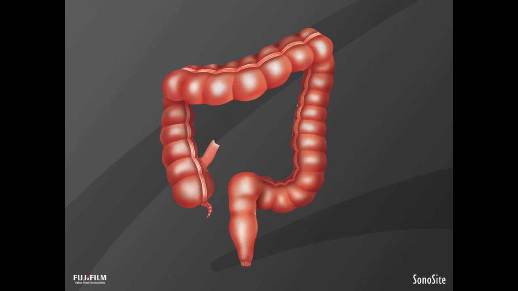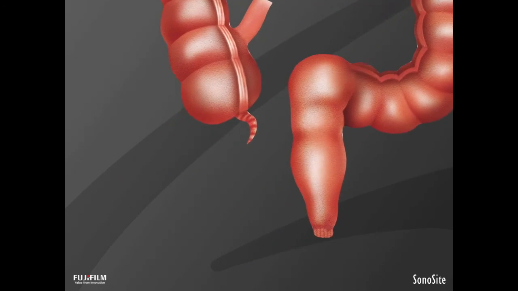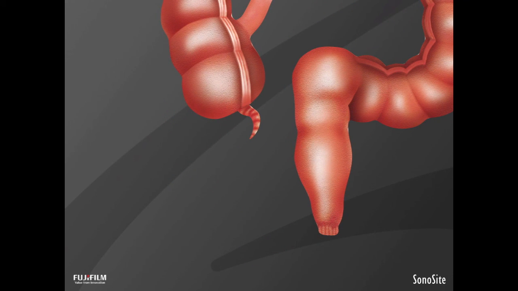Here's the appendix — remember it comes right off the cecum. Most of the time it's drawn as if it just peaks down a little bit, but in lots of different people, we know its orientation can vary. It can extend further over, be longer, irritate the bladder causing dysuria, or flip up. This is going to change how the appendix will appear — whether it appears as a tube, a flattened tube, or a circle depending upon how we cut the probe across the appendix.